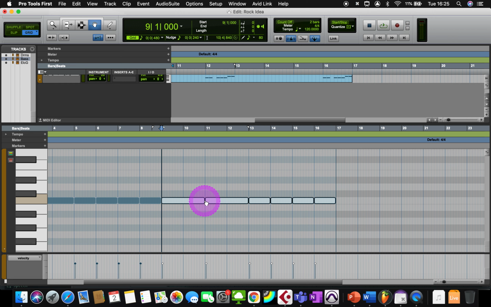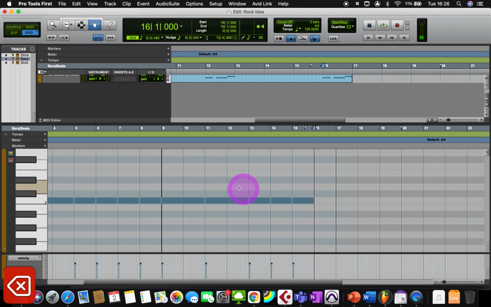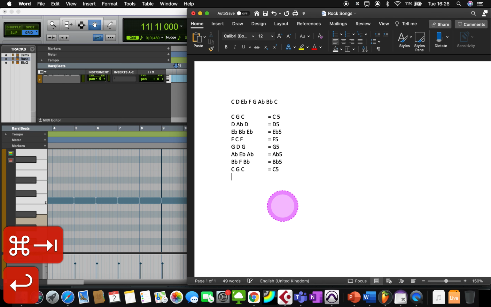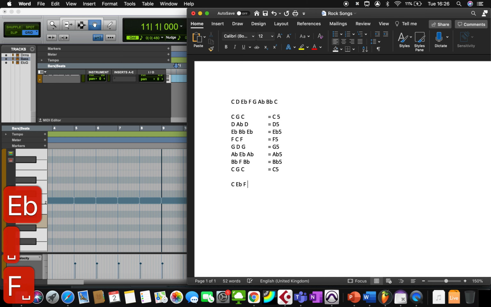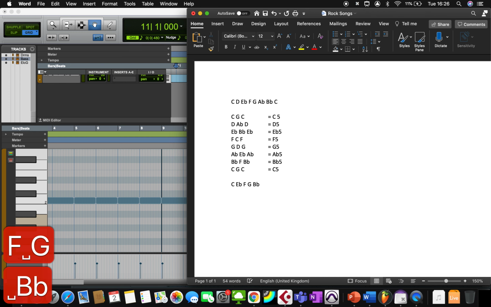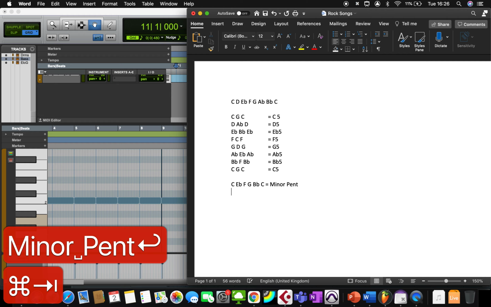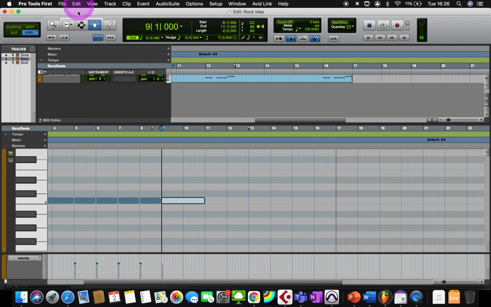Keep the same sort of idea, but we want to maybe look at incorporating a little bit of variation in the pattern, and we could use the minor pentatonic scale for that. So we've looked at all the chord types that we could use. If I was going to use C minor pentatonic, I'd have the first note, which is 1, then I'd have a flattened third, which is E flat, then I'd have the 4th, which is F, then G, which is a 5th, then B flat, which is a flattened 7, and then back to the octave on top there. So this is going to be the minor pentatonic. So I'm going to use that sort of theory when I create my bass line, and I'm going to try and keep the same rhythmical ideas.